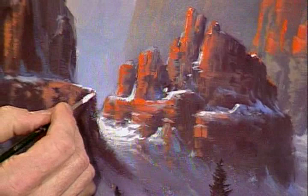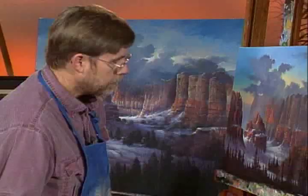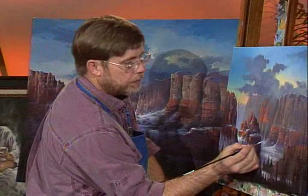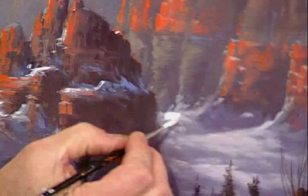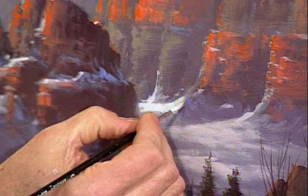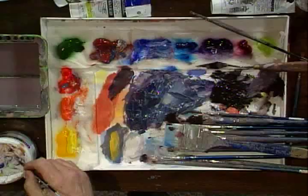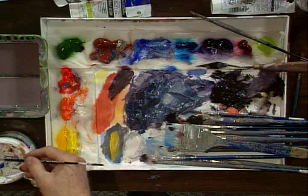And you just kind of work your way around, looking for specific spots where you think the snow would look good piled up. And back in here is a great spot. I wanted to get this real white right here. See right here? Yeah. Because your eye is going to be led right back to this spot. And you need to get that very white. And what I mean by that, not so much to use the pure white, but see, it's just got more white than anything else. It's not the dull white we used earlier.